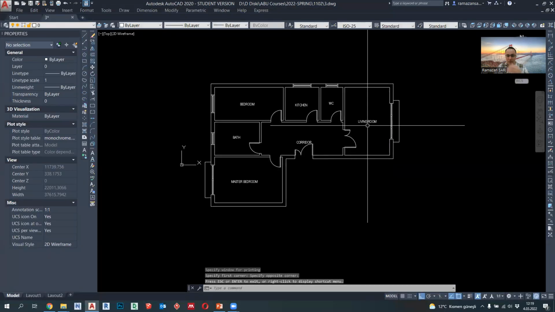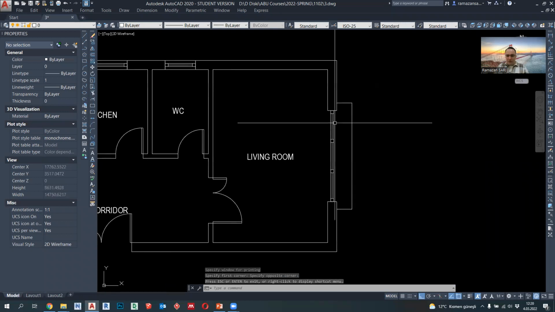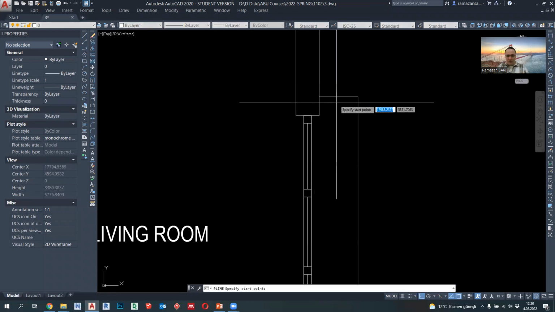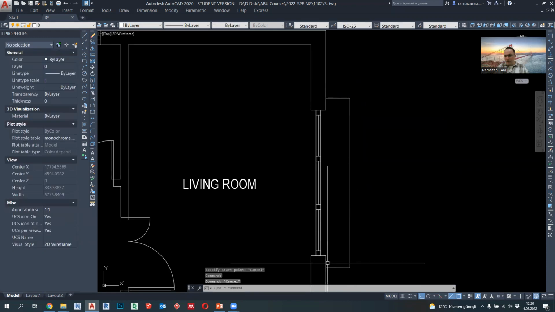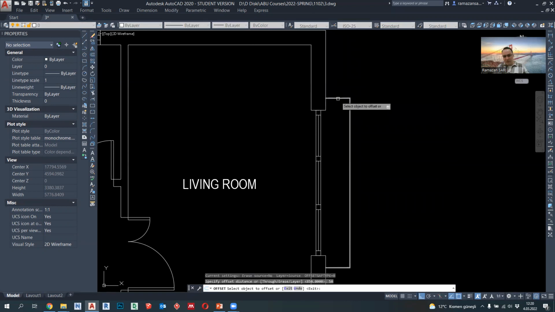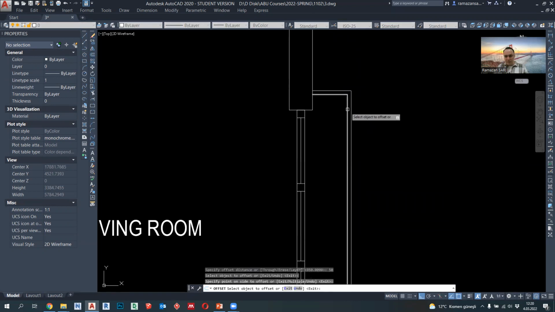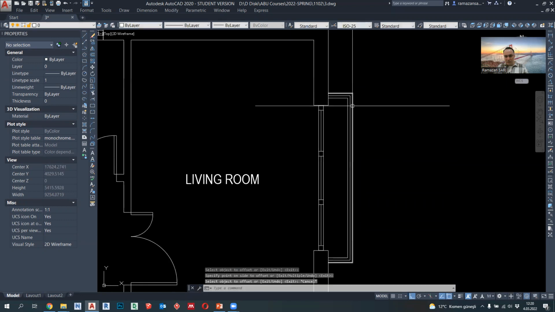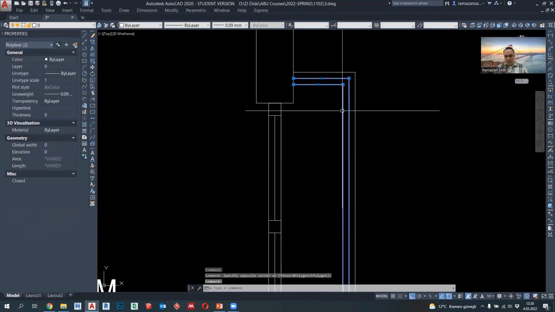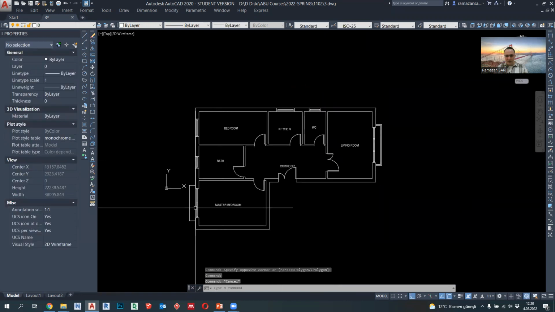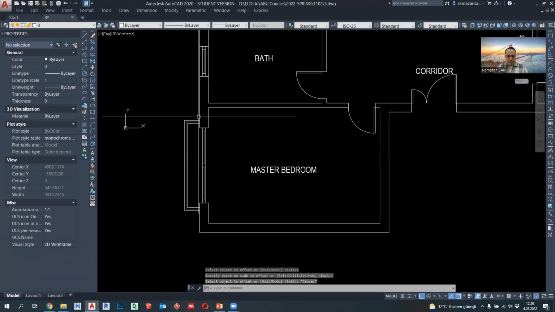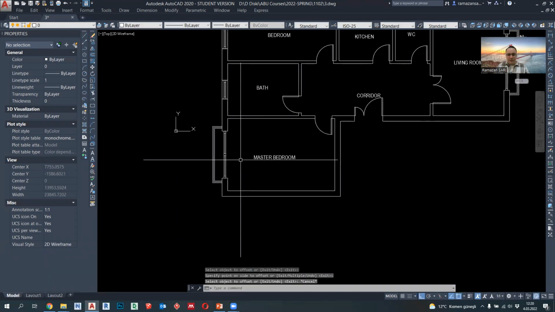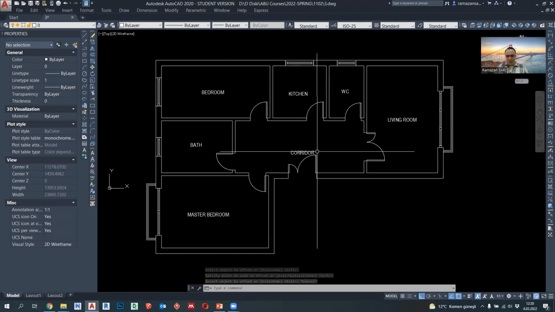Now we can continue to the drawing. Let's create other visible parts. For example, there must be railing at here. Let's create 5 centimeter distance from here, and all these things must be presented with, of course, thin line. Let's continue.